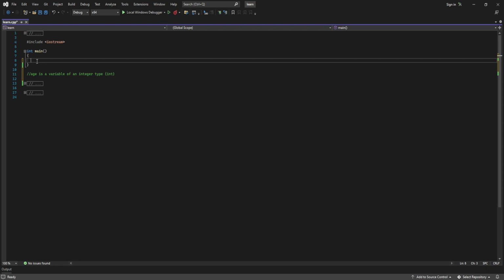Are these tabs? I don't know what those are. At this point, I'm just too afraid to ask. So tabs. Or is it 3 spaces? Yeah, it doesn't matter. Okay, and main. Int age. Okay.